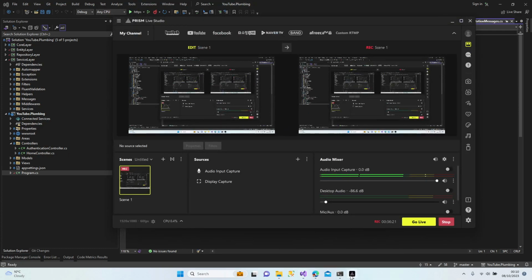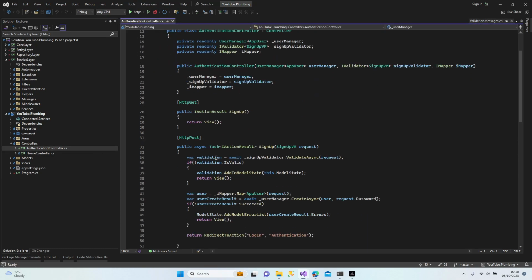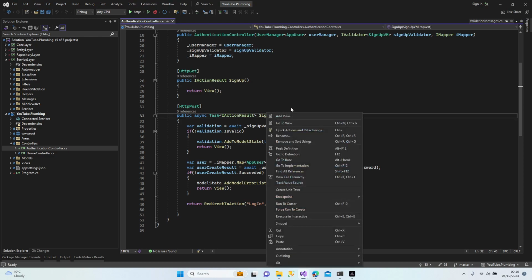Let's have a look how many minutes. Oh, it's 36 minutes. Should I go on a little bit more? Let me see what we've done now. Controller, application controller. We have get and post. We create our user, and all we need to... I'm just thinking what we should do. Let's continue creating the sign up page as well.